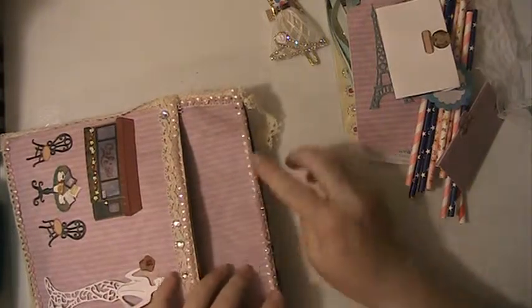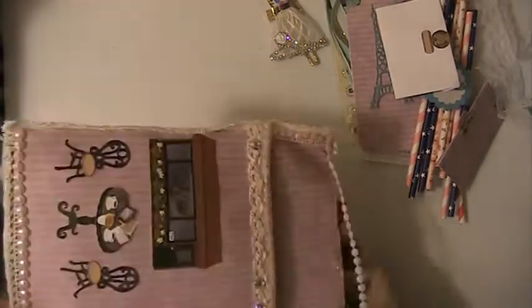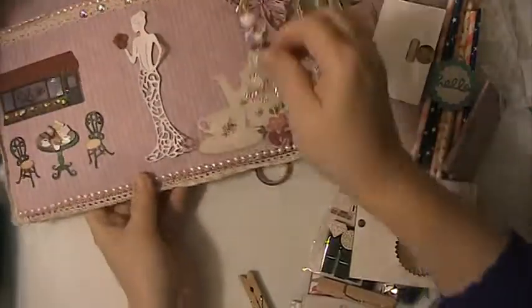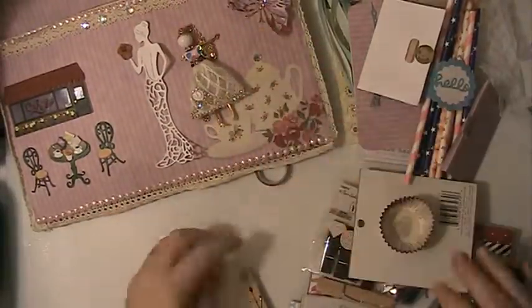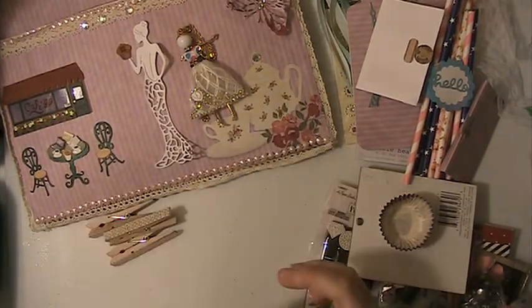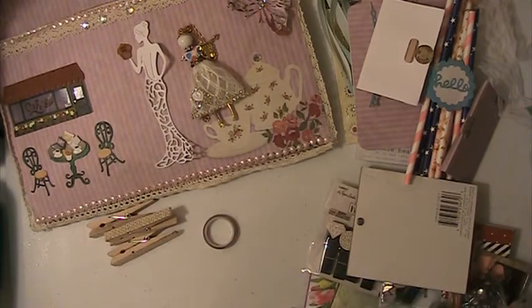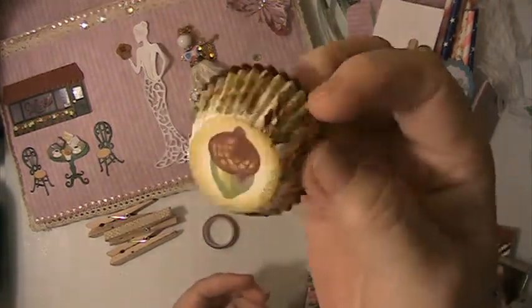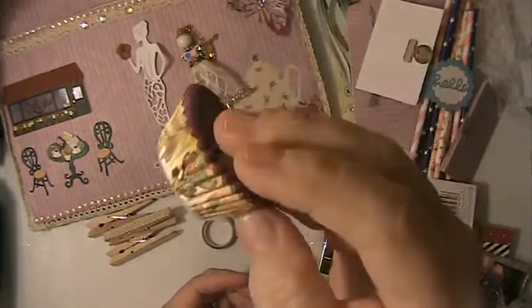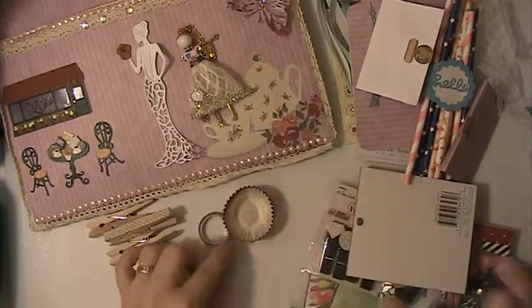All the pearl trim has come off, I'll have to put that back on. I like this little bag here — this is so cute, and she has just loaded this with goodies. She's given me some clothespins that I can alter, this looks like washi tape. These are cute — some little cupcake liners, and it has acorns on it with leaves and things around the outside, so for fall that would be really pretty.